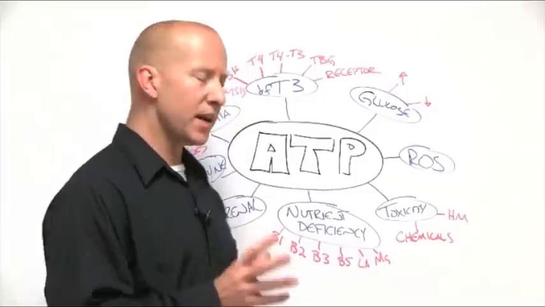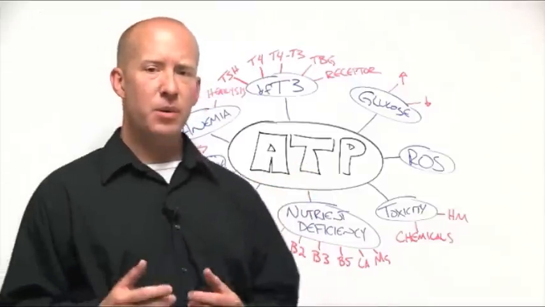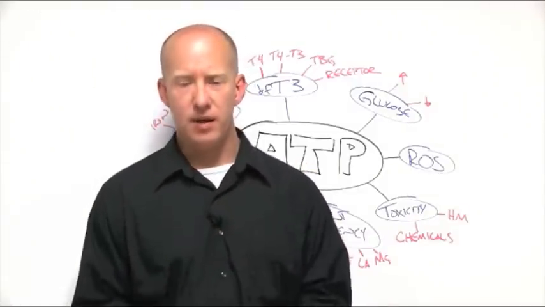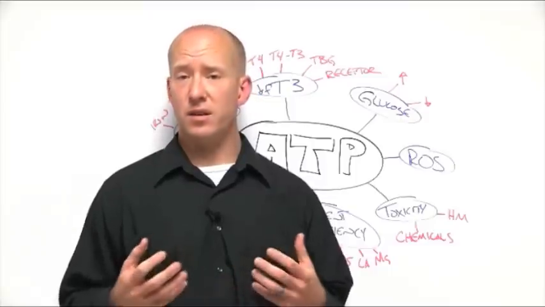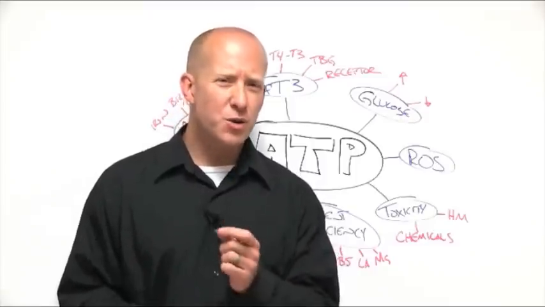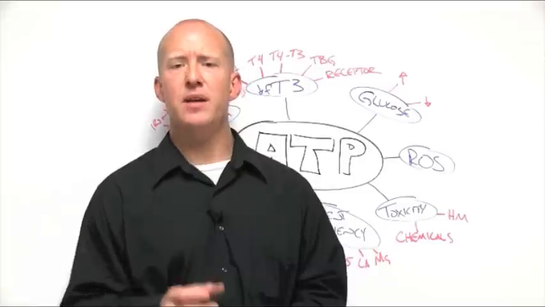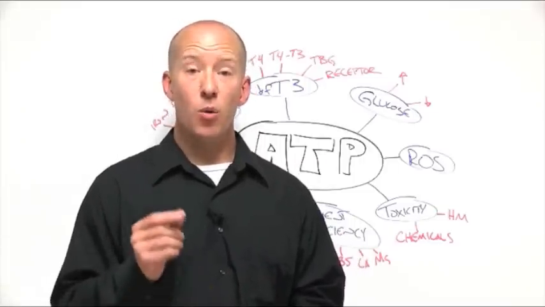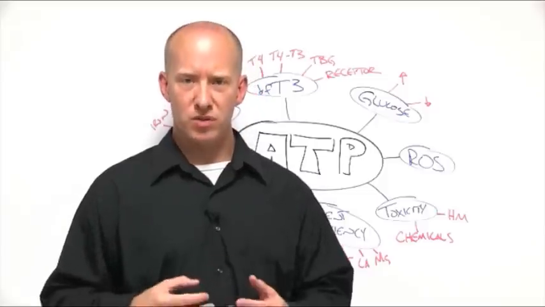Well, fatigue on a basic level is an inability to make optimal levels of ATP. Now, we've all learned about ATP. It's called adenosine triphosphate. It's considered to be energy for our body. But energy for what? ATP is synthesized from the mitochondria in all the cells of our body in order to make those cells do what those cells do.